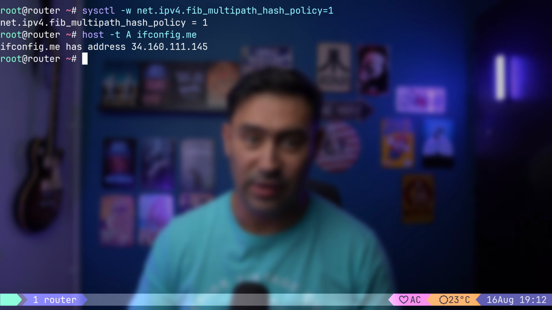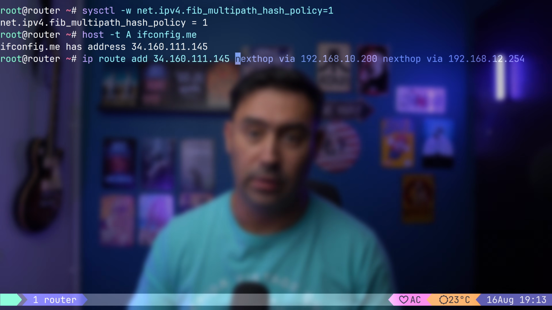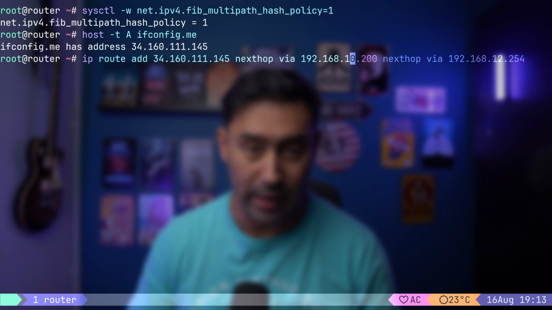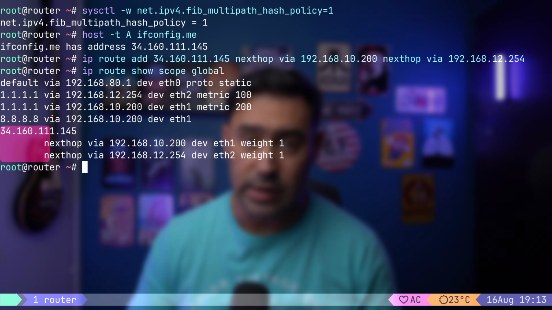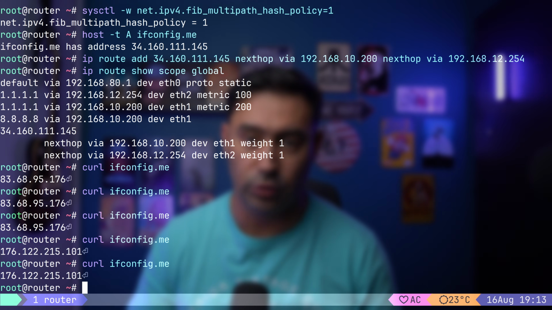There's one more thing I'd like to show you when it comes to route selection. We can set up routes to be equal cost to load balance their traffic between the routes. Let's set the ECMP hash policy to layer 4. Next, let's check the IP for ifconfig.me site. This site returns your public IP. Finally, let's add a route to the IP, but set the next hop to be gateway 1 and also gateway 2. If we check the routing table, we'll find that the route to this IP goes via both gateways. Let's try connecting to that page. Do you see that? Traffic is load balanced across two links.